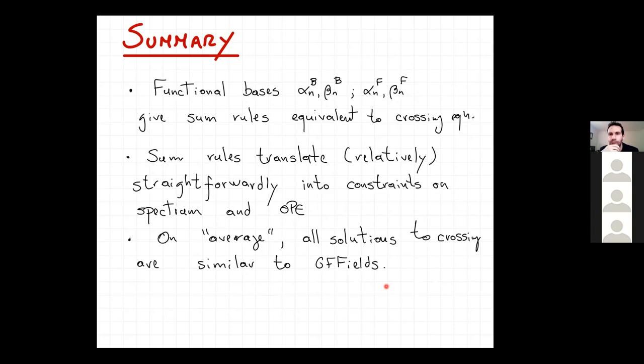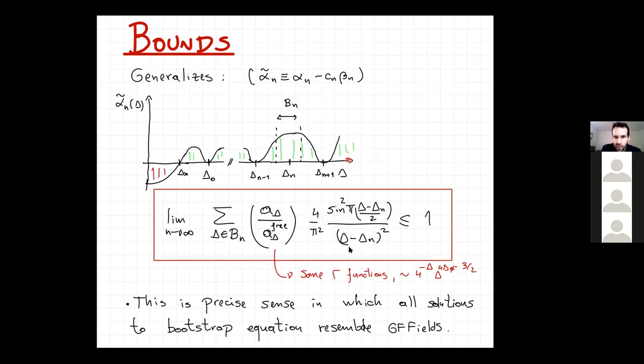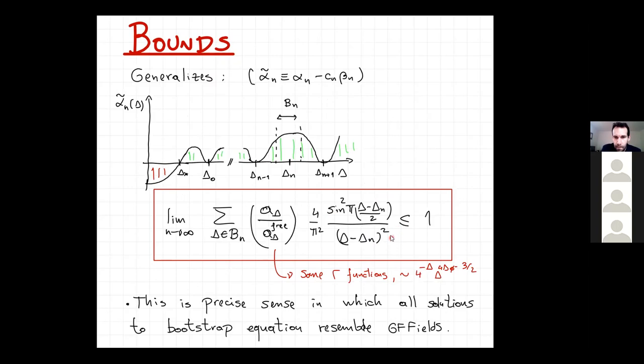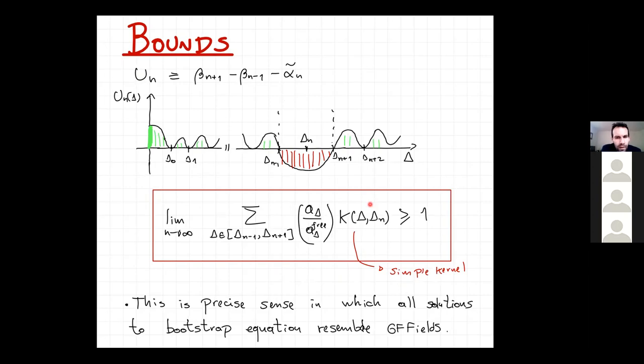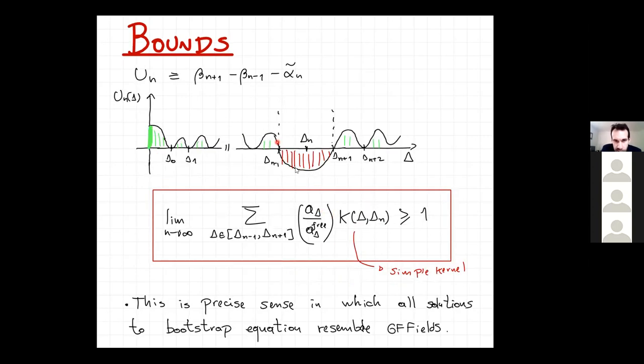Okay. So more questions? Yeah, Miguel, quick question about this kernel that you showed in your lower bound. Yes, here. You know this explicitly, is it? It's trivial. It was just too big to write down. It's the thing that describes this shape. So it's sine squared. Then there's this factor, delta minus delta n squared, which is a double pole. And then there are two simple poles at this point and this point. So it's something like delta minus delta n plus one and delta minus delta n minus one. That's it. I see. All of them are sitting in the denominator. All these factors that you just said are sitting in the denominator. In the denominator, yes. And there's a sine squared in the numerator, so this is finite. It's a finite function. I see. It's a function that describes this shape here.